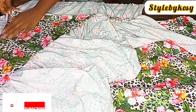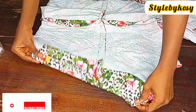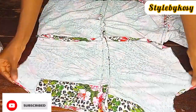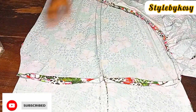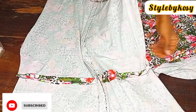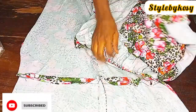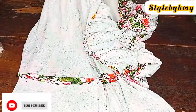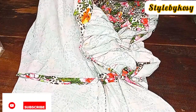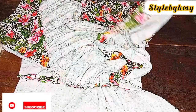So right now I will go ahead and arrange it for the shaping. So this is what I am doing right now. So I already went ahead to pin down the bust and the waist side. So right here guys, you should go ahead and insert the ruffle inside your dress. Just pack the ruffle inside your dress and pin it down.